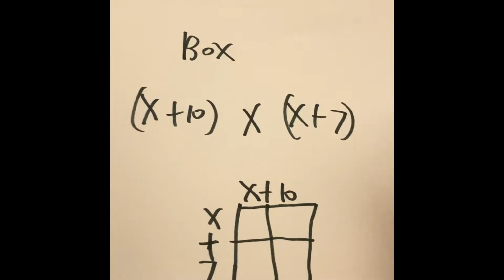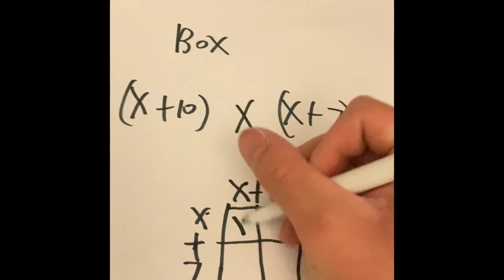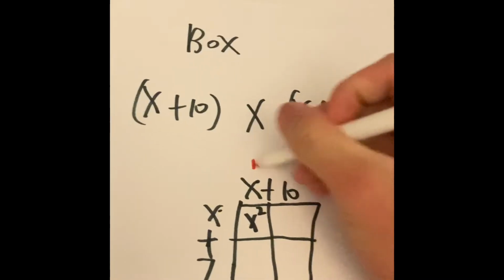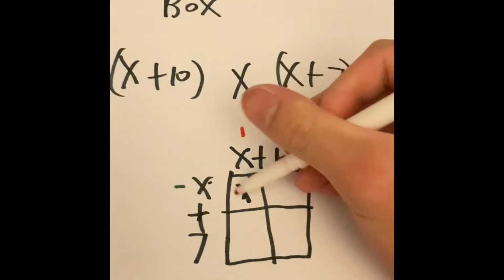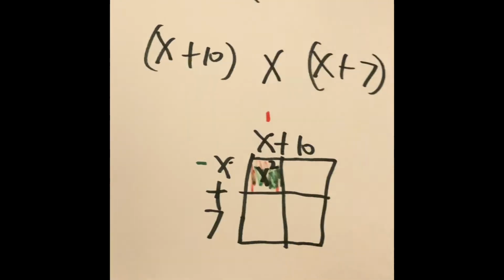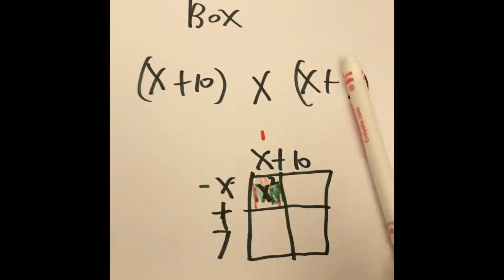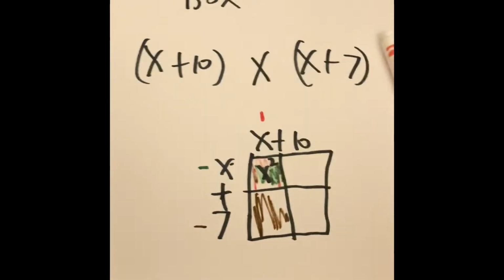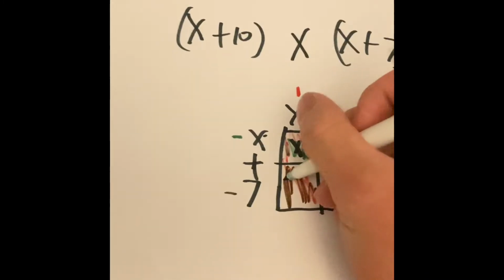So what we're going to do is multiply x by x, and that will become x squared. We're going to color code that: here's red and here is green. So red is going to cover it and green is also going to cover it. x multiplied by 7 will become 7x. So we're going to put brown near the 7, shade that in for 7, and put red in for x, and it will become 7x.